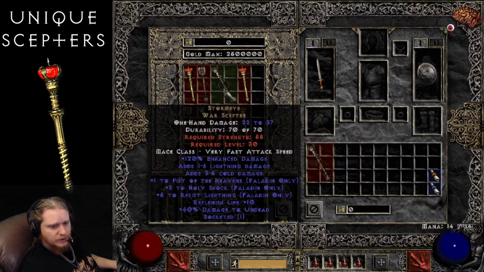This scepter also has +10 to replenish life, so very interesting. It's probably not the best one in the world, but maybe good for a Holy Shock Paladin early on. It's level 30 though, so pretty high level requirement.